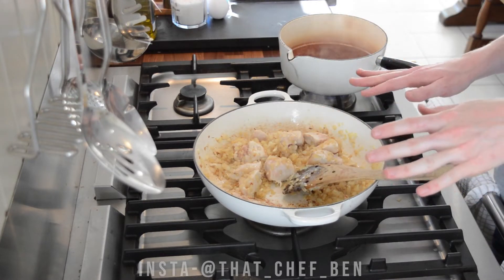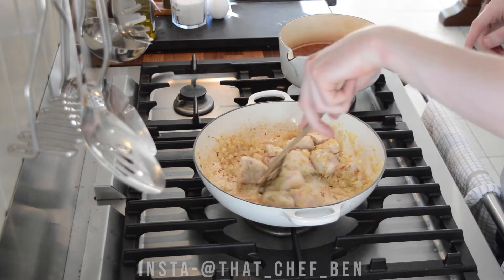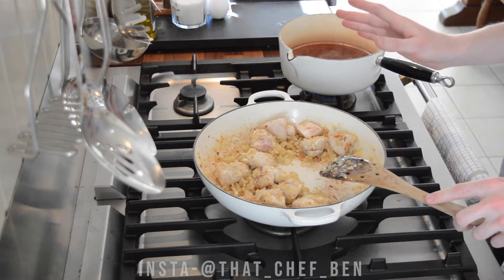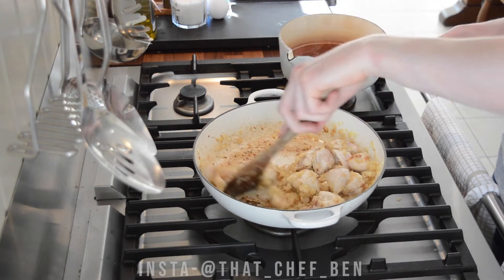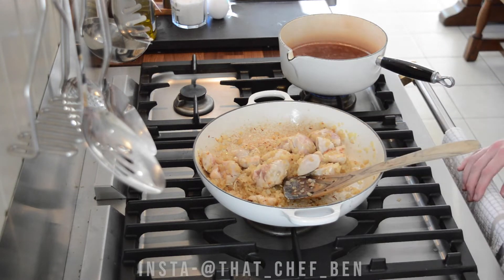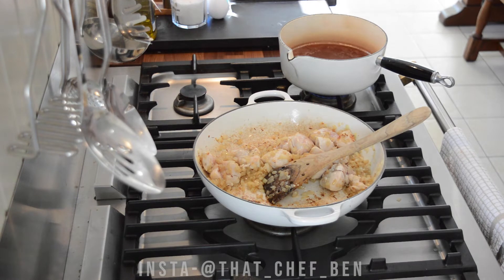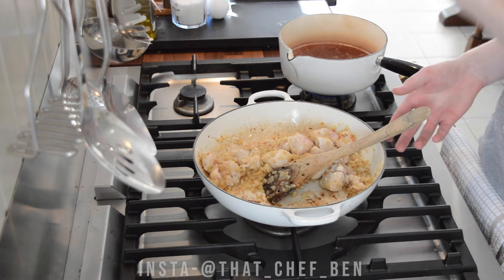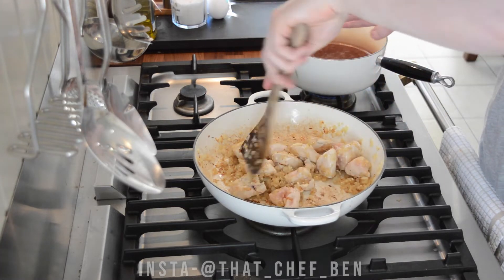I've cooked off the onions for one or two minutes and added some salt — that's really important because it cooks the onions quicker by drawing out the moisture. Then add the garlic and the chicken. It's really not too important to colour it too much because I think it takes away from the light taste of the sauce. You can see this colour on the bottom of the pan — that's absolutely fine, that's all flavour. Once you add the liquid, it should lift that colour off the bottom and bring it into the sauce.